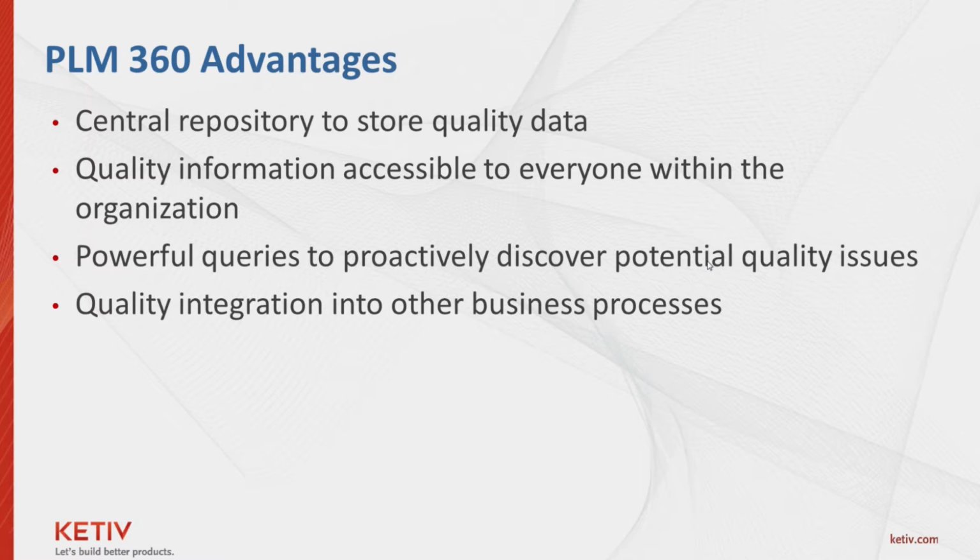Now, the other advantage of that is that others within your organization can easily access that information. So imagine you have an engineer that's creating the next iteration of a product. It would be useful for them to understand some of the problems with the current generation so that they can make corrections and improvements, and over time your products get better and better and the quality continues to improve.